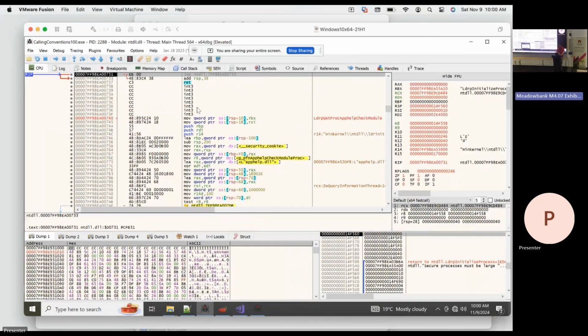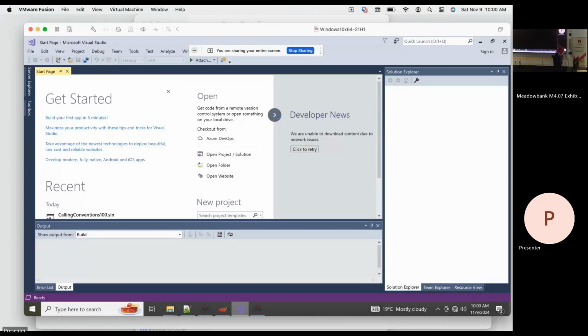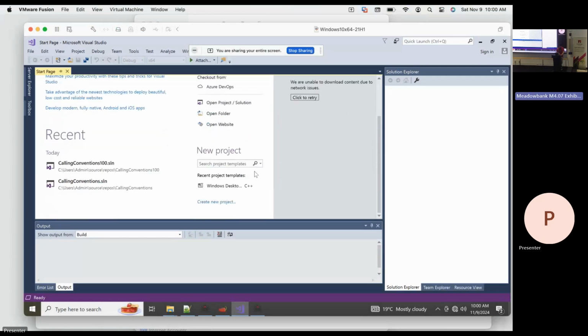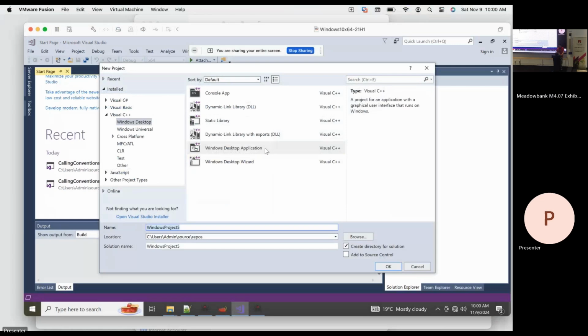Okay, let's go back here. I will just create a simple GUI application. Where is it? This is it. Okay, desktop. Windows desktop.